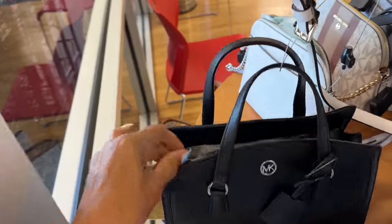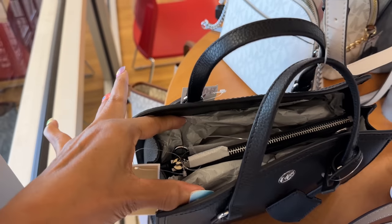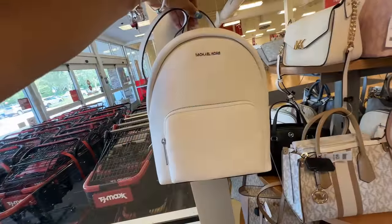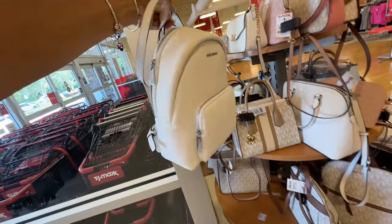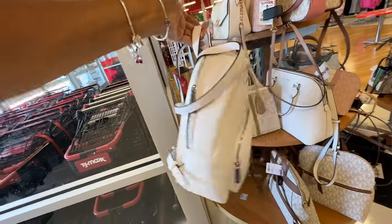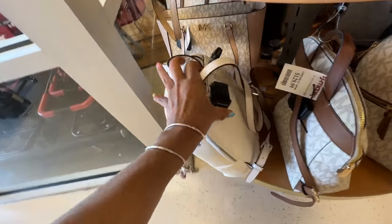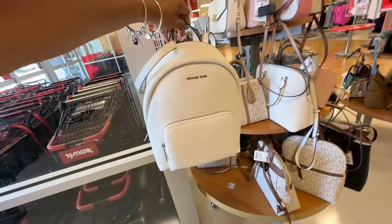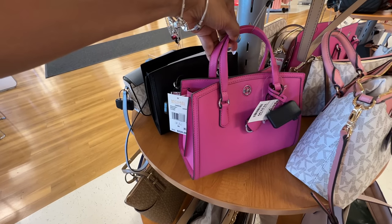Let's check the price — oh $130. This is cute for everyday. Let's see if it has a shoulder strap inside — oh yes it does, it has a shoulder strap. Look what else I found: a white pebble leather Michael Kors. This is real nice — it's not an everyday bag but it's so cute. It's white and silver, and the price is $130. They also have the Cherise in the Chantal.